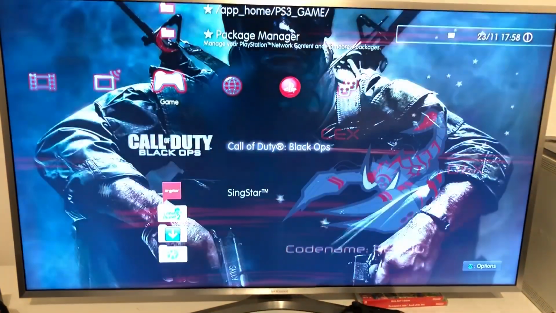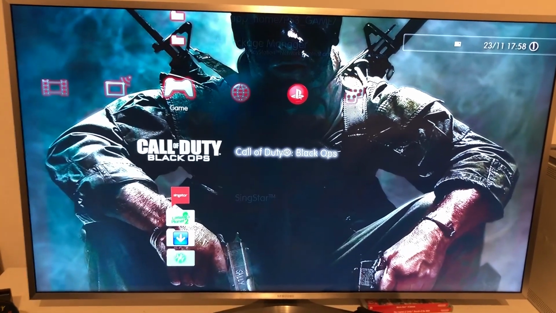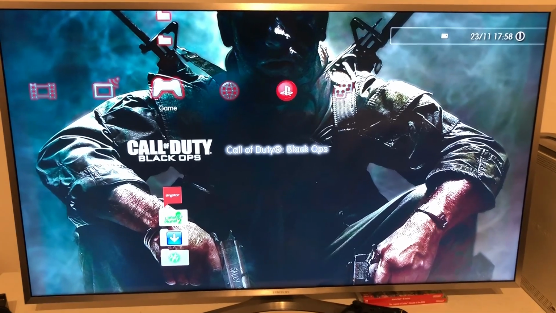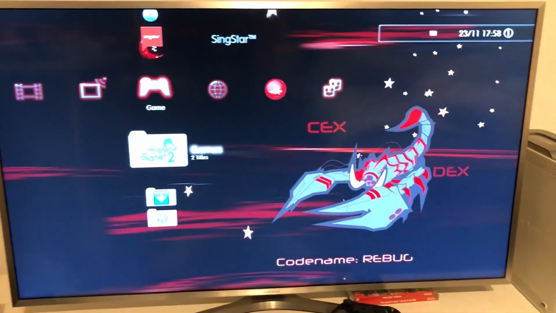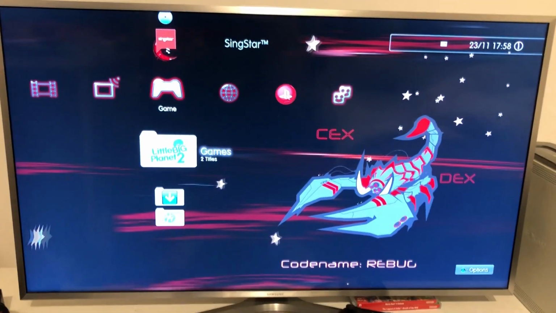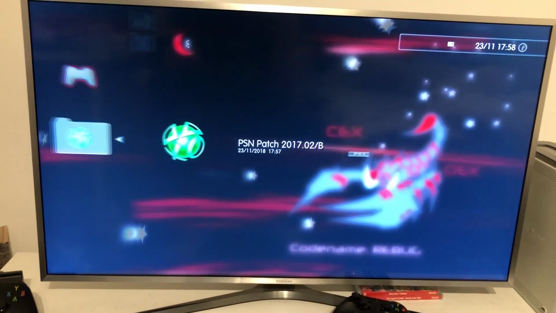Now, you're going to want to make sure your game is mounted. As I said, you'll see why shortly. If you're using a physical disc of the game, then you're not going to have a problem. Or if you have your games on your dashboard or anything, you're not going to have a problem with that. But if you're running backed up games or whatever, you're going to want to make sure you mount the game beforehand. So with that done, we're going to want to now go over to PSN Patch and launch that.